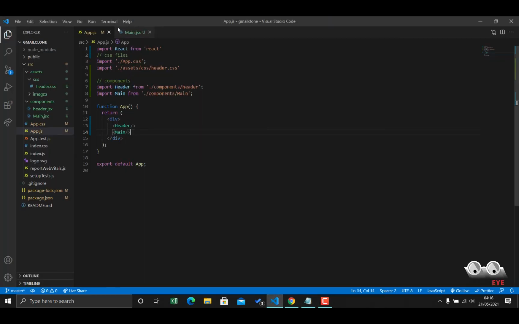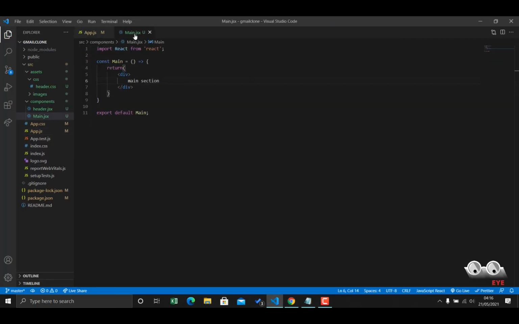Let's do something. Now, this main section needs to be divided into 3 parts. So let me create a class here and call it main section.